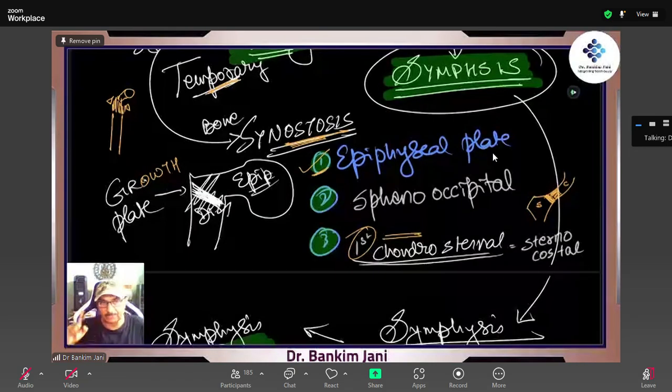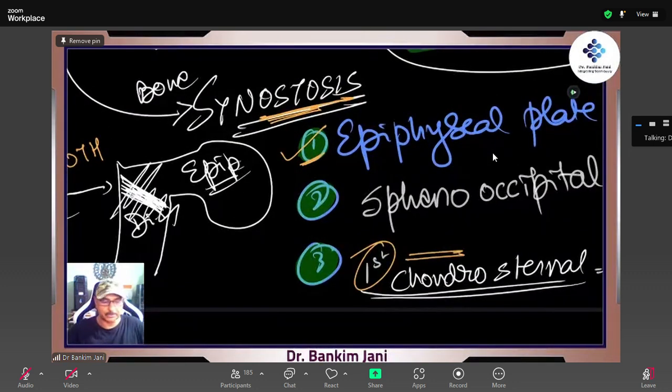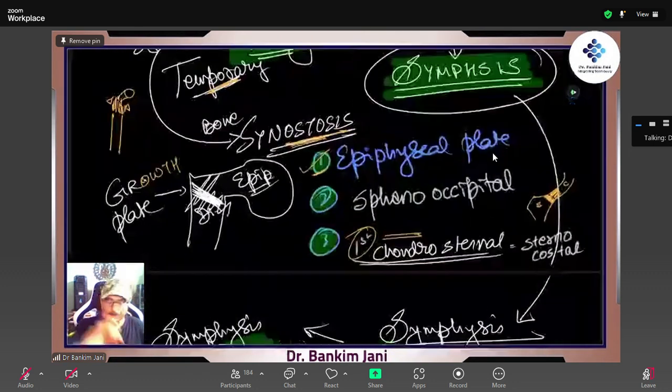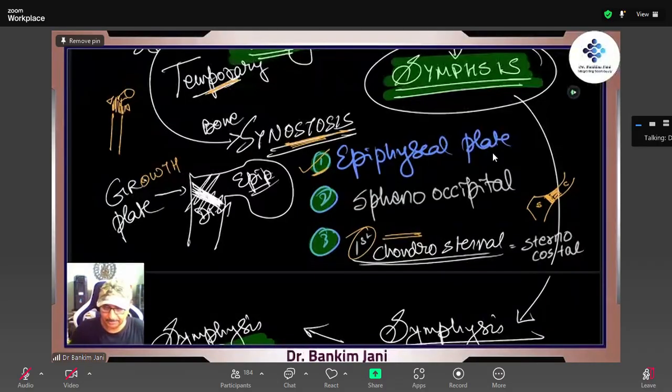So this is the first one. Why first? Because this will ossify. Others will remain as cartilage. This will ossify because we want a very proper thoracic inlet, right? So that's why you'll be able to trace the first rib all the way from the posterior to the anterior part. You'll be able to see it. So this is what is called the first chondrosternal.